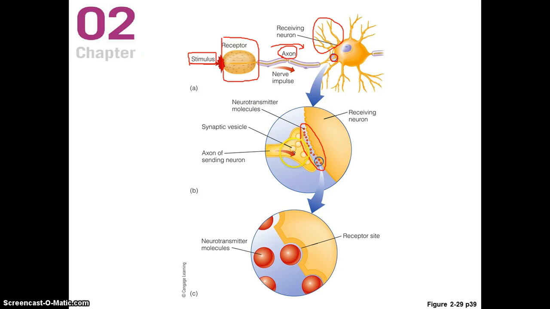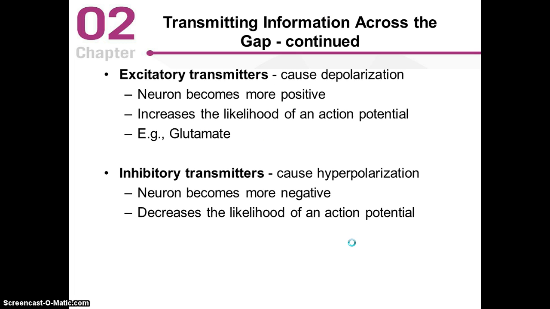And so neurotransmitters are contained in what are called synaptic vesicles, little pockets that contain neurotransmitters that migrate over to the inside of the wall of the axon here, and will open up and spill their contents out into the synapse. And so all these little molecules of neurotransmitters get released out into the synapse, where they will potentially bind with receptor sites that are located in the membrane of the postsynaptic cell, which may or may not initiate an action potential in the postsynaptic cell.